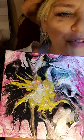Let's put our projects to the side to bring back out, because we are going to use them again. They will go to a second level. By second level, meaning I will add another media to it, and it'll grow. And I love this, and I'm pretty sure it's going to be what, guys? A butterfly. Aren't I the butterfly queen? It seems to be all I do lately is a lot of butterflies and a lot of blooms. All right.